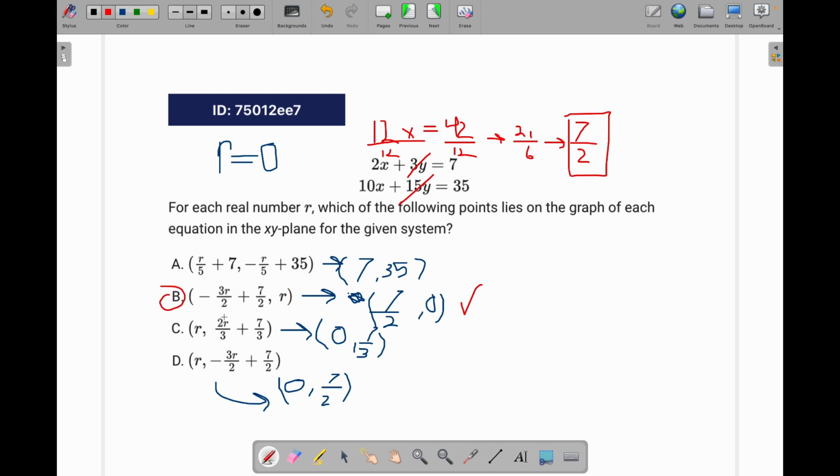And if it wasn't B, you just go about plugging in different values. For C and D, plug in an x value of 0, combine the terms, combine 3y and 15y and 7 over 35. And if your answer works out, then that'll be the answer. But if it doesn't, then it's not the answer. A is a little bit more messy one, but you can always first combine them and then get an answer. And that's all it is.